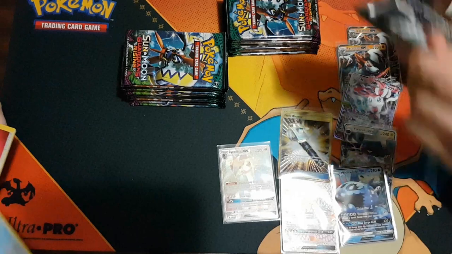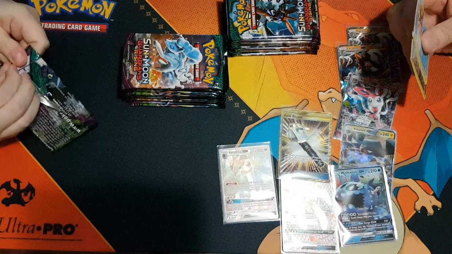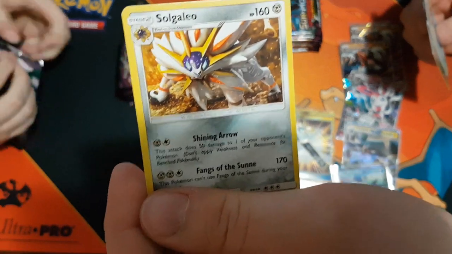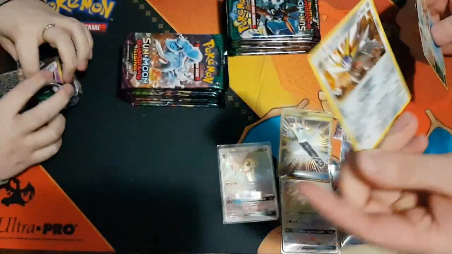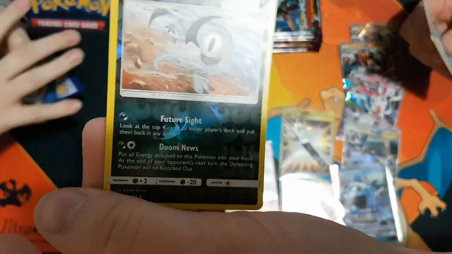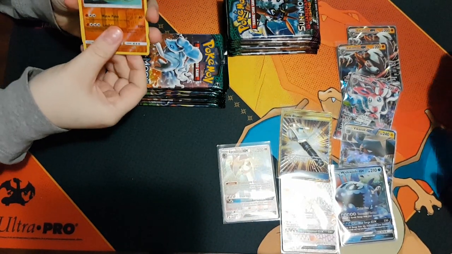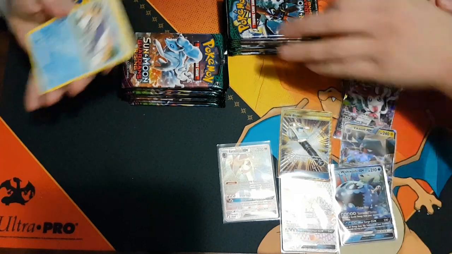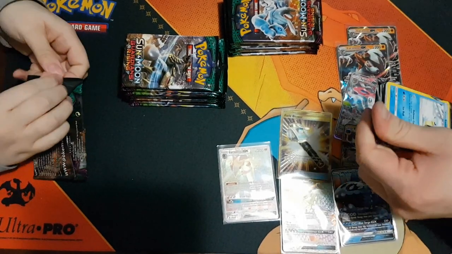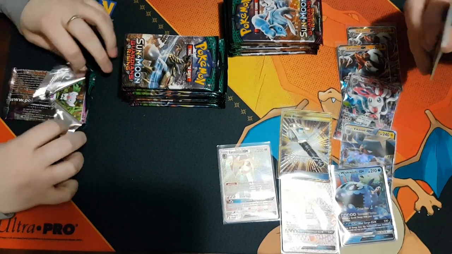Interesting, they wanted it to match. Solgaleo rare. I like how he's been relegated to a rare. I feel that's kind of a little bit funny. An Absol reverse holo. Considering he was in the tins, he was in his own little box. Whimsicott and Wailord. I feel like you're going faster because you're just destroying the wrapping. The wrapping will be destroyed.